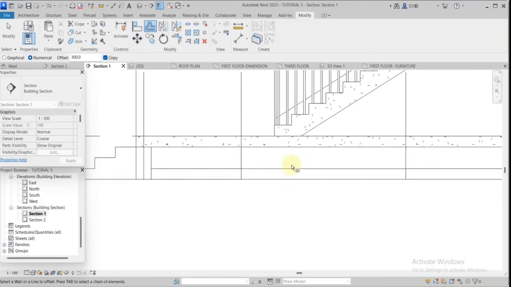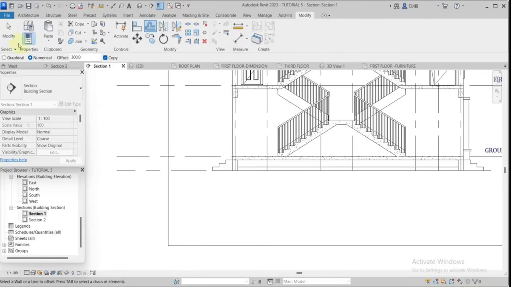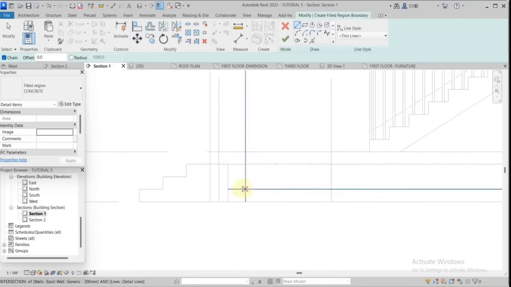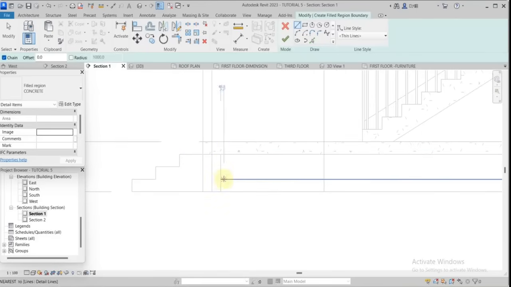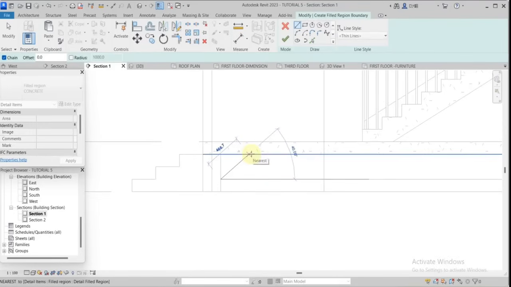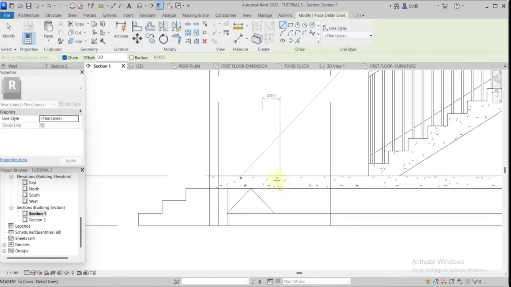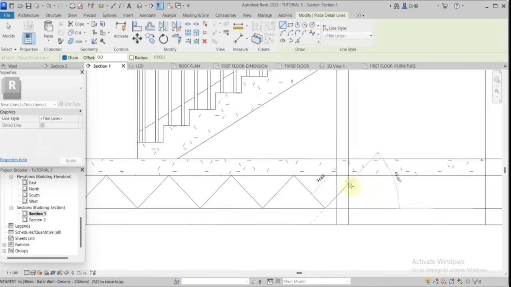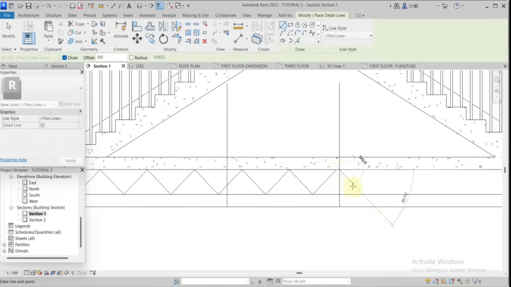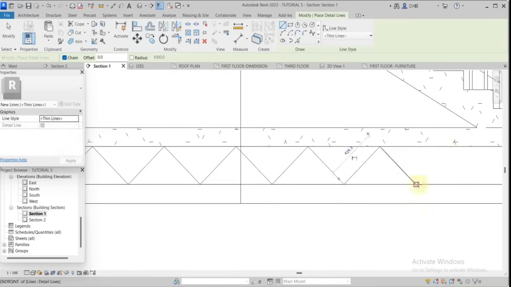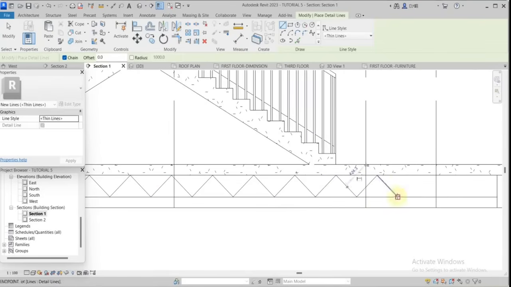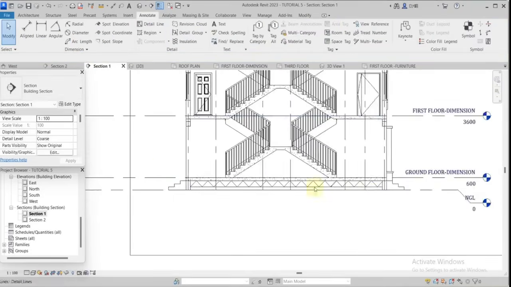This is for the compacted hardcore. Depending on how you represent it, I'm going to represent it like this. Check this out.